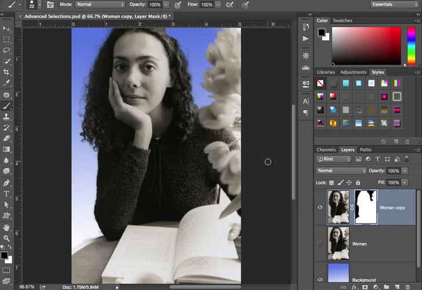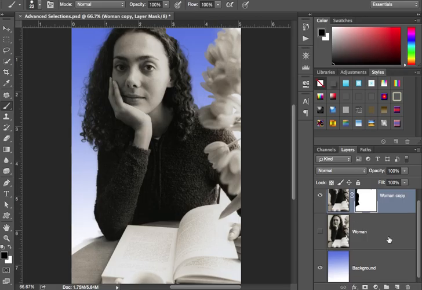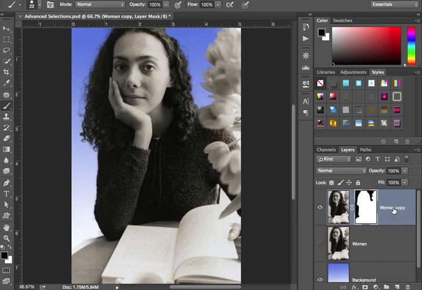So what you're going to do, after you're done with the Refine Edge tool and make those adjustments that I've shown you, is save this file and turn it in with these 3 layers. Just make sure that your layer mask is intact and your background and everything. And just leave the visibility on the top layer. So just go ahead and save it with the same name, and you'll be ready to turn that in.